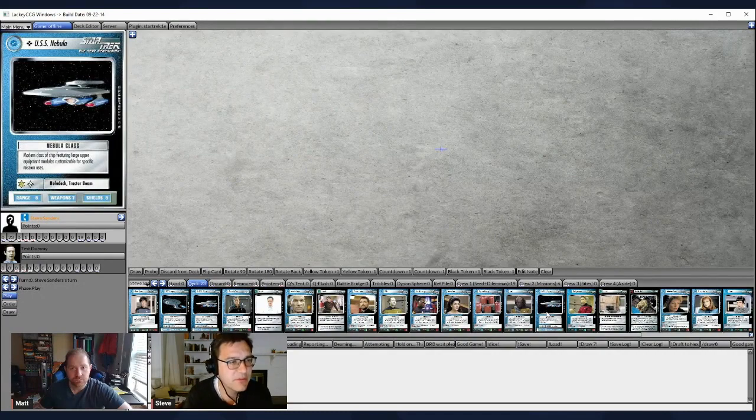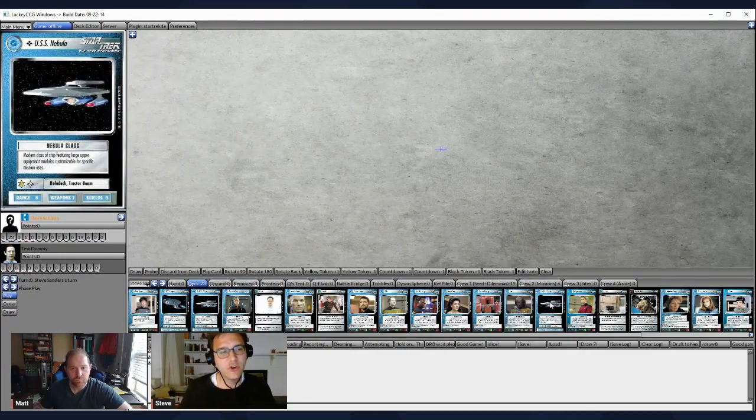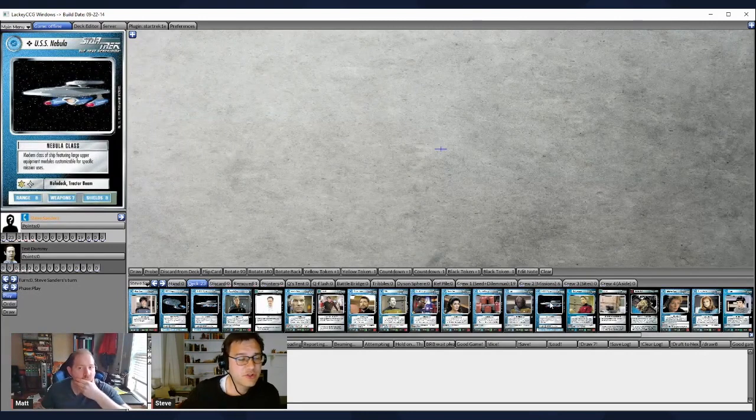Here is a starship, the USS Nebula. Oh, here's something I should point out. Most of the cards I've shown you so far, I think all of the ones I've shown you so far have been unique cards. So unique cards don't have a dot or anything in front of their name. They just have their name. In this game, universal, meaning non-unique, universal ships and characters have this little cut-up diamond in front of their title. So the USS Nebula is universal. You can have as many of them as you want on the table.